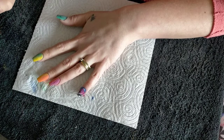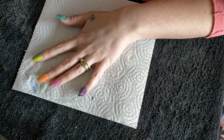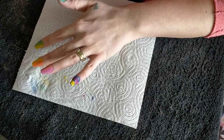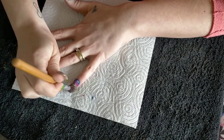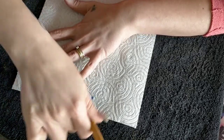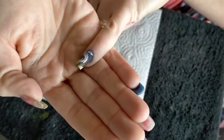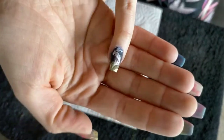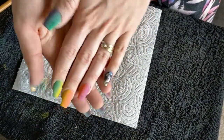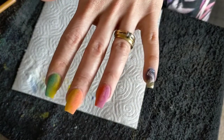Now we're not going to be too fussed with it because it's meant to be messy. Green. I don't know if I'll be able to fit them all on, but I'll do the yellow at the end. Make sure you really push it in so that it sticks. Just gently dust it off. So very faint on the polish. I guess you'd need it a bit more so on gel, but it's there. You'll see it once I do my seal. This gel seal makes everything pop. Okay, so I'm going to apply my gel seal and I'll come back and show you these beautiful rainbow dusting nails.